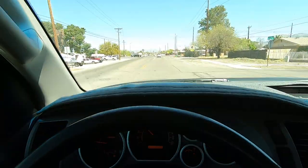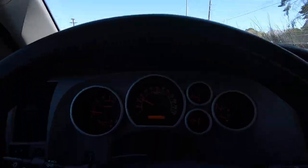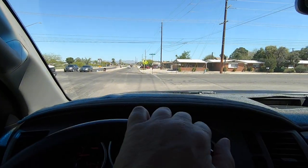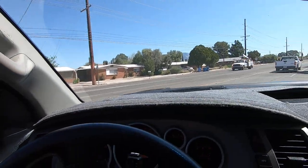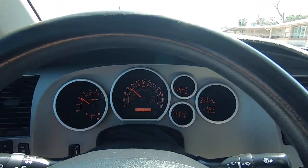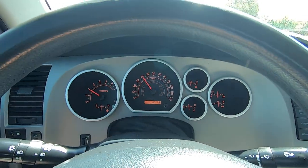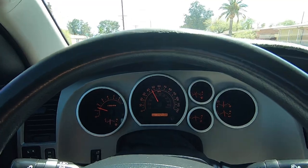A deposit is $500. Once we have a deposit, we have a deal — until then it will stay for sale. Please make sure you get your deposit in. We're not trying to make a fortune on every vehicle, so our vehicles tend to go fast, especially Toyotas — especially Toyota trucks go really fast for obvious reasons. They're great.